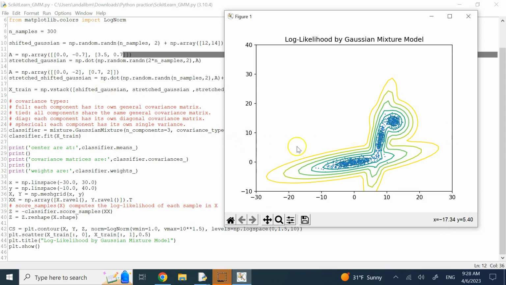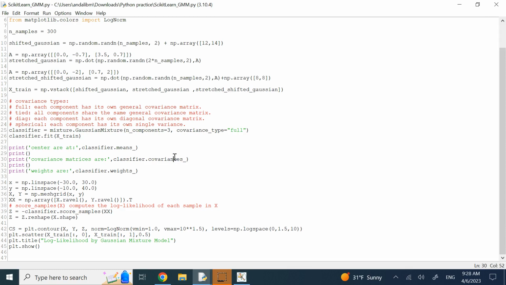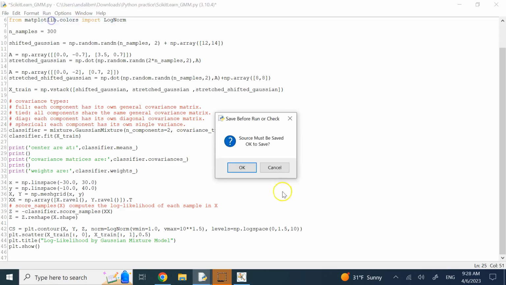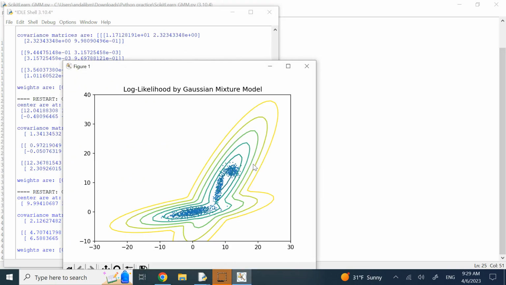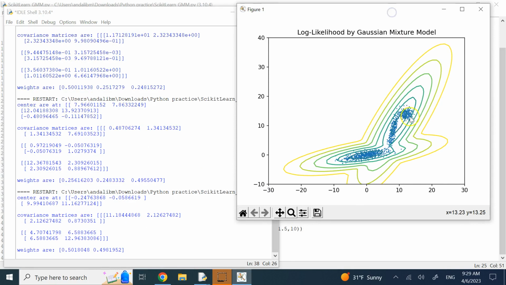And the worst can happen if you don't have the knowledge of how many clusters to fit, right? So if you say here, instead of 3, if I say just give me 2 now, that is going to be quite a bit different. So here when I fit it, I say the number of components is 2. Let's see what happens now. There we go. You see now, it kind of fit 1 here and then fit 1 there.